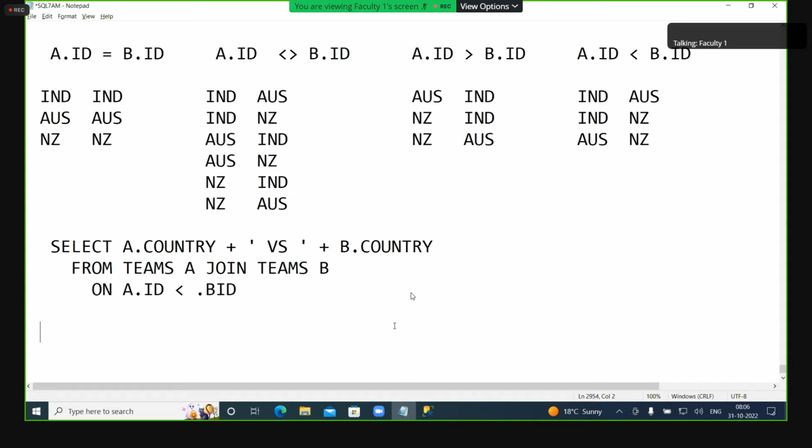I want to separate these two countries by versus. That's why I'm concatenating. Country is concatenated with VS, and VS is concatenated with what? B dot country. That's it.